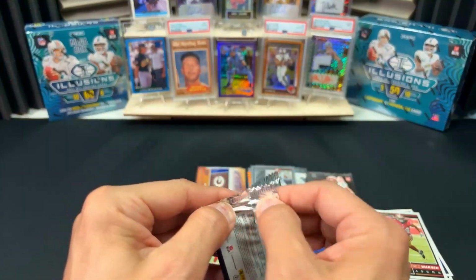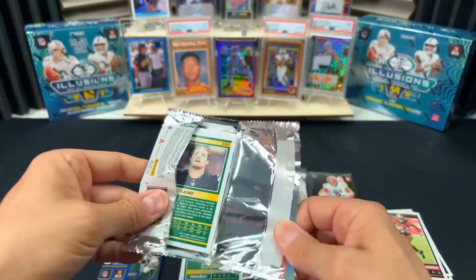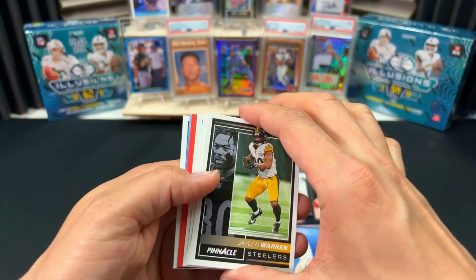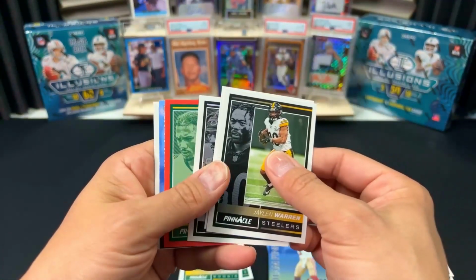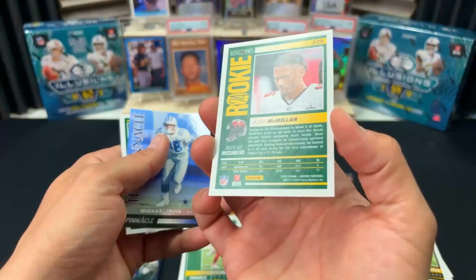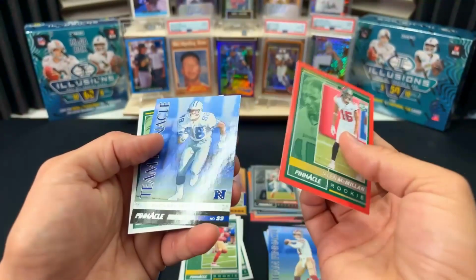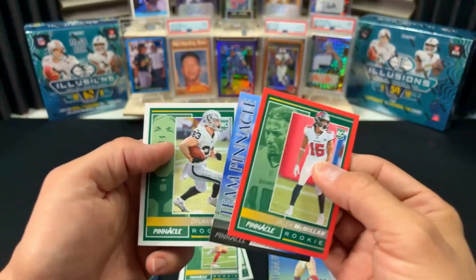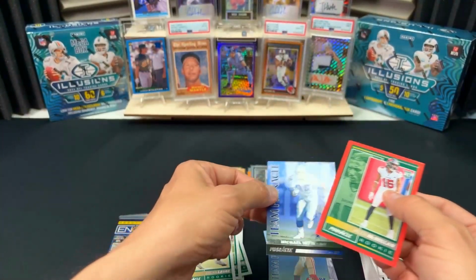All right, two packs left. One of them is our mem card. Trying to keep this video a little bit shorter. I know some of the videos tend to run long depending on what we're breaking. There's Jalen McMillan on the rookie red. That one's out of 49. Nice. Michael Irvin, Team Pinnacle with Keyshawn Johnson and Dylan Lobb on our rookie.